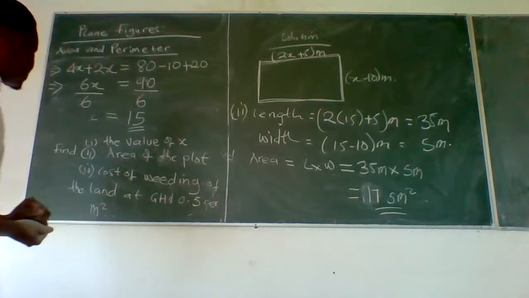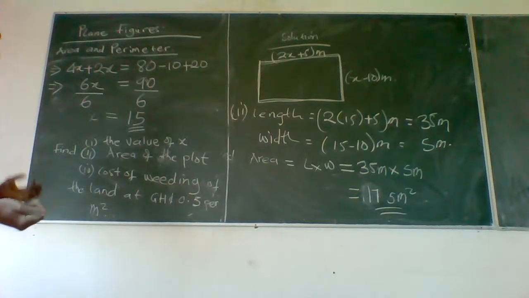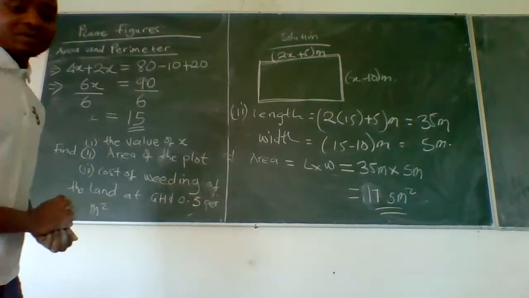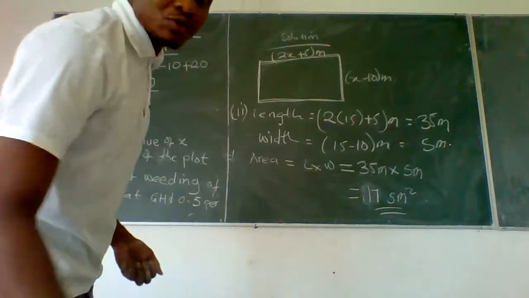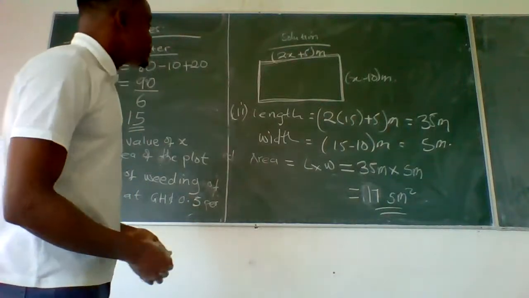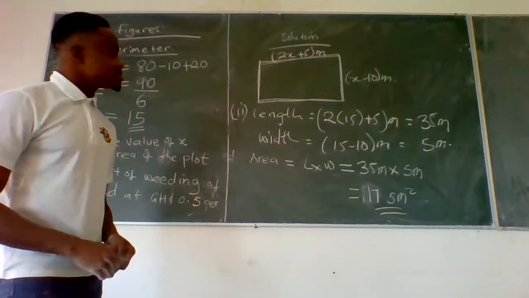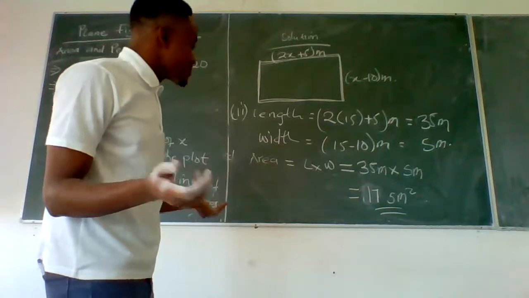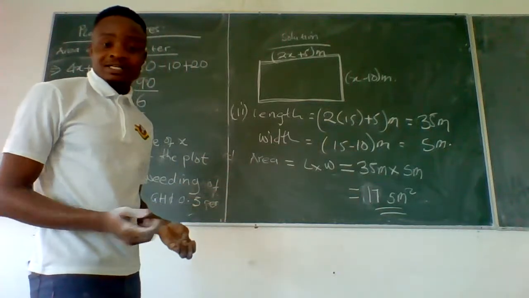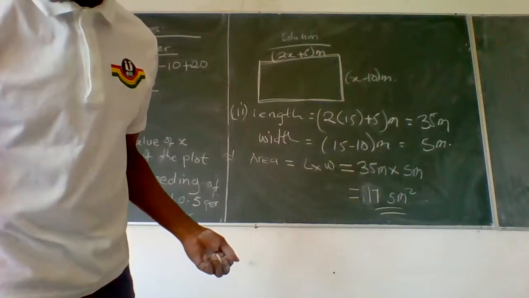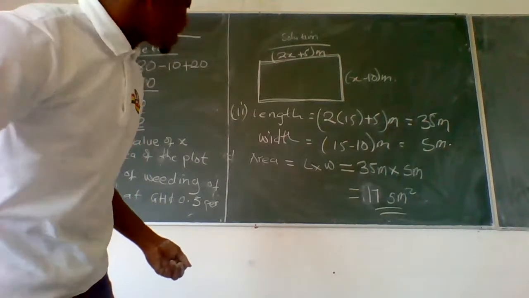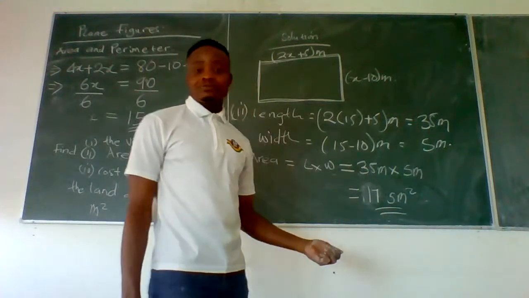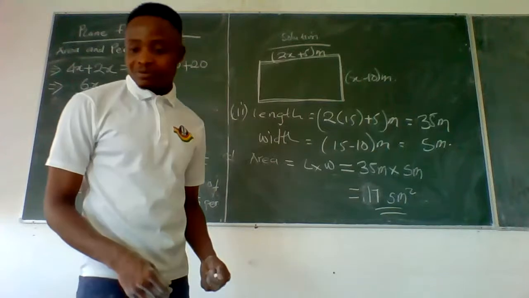So how can we find the cost of clearing the land? Your mom has realized that the land has a lot of weeds. So she decided to employ someone to clear her land. But the person decided to charge per meter. So your mom does not know how to deal with it. So she has presented this problem to you because she knows that you are the one in school. So she has asked you, how much is she going to pay at the end of the day? So you have to do an accurate job so that no one will cheat your money.